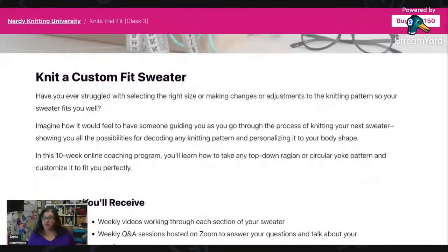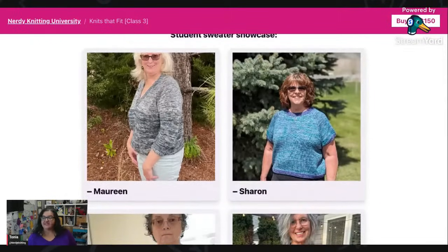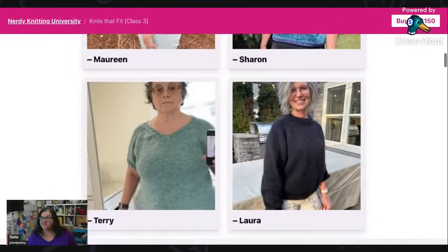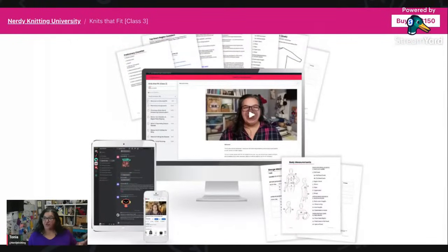It's a 10-week program. So once you join, you would get access to the first section of the course, which is preliminary stuff, where we talk about swatching, checking your gauge measurements, washing and blocking, choosing yarn, choosing a pattern, all of that. You can see here are some of the sweaters that previous students have knit. And so it has a whole course platform. I think there's a lot of lessons. I'll show you that in a second.